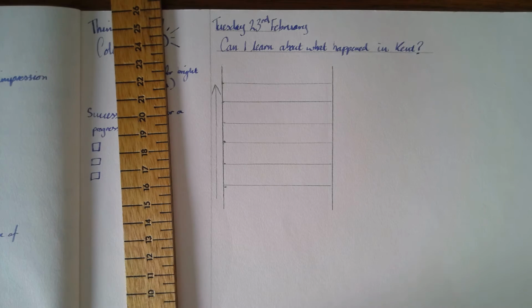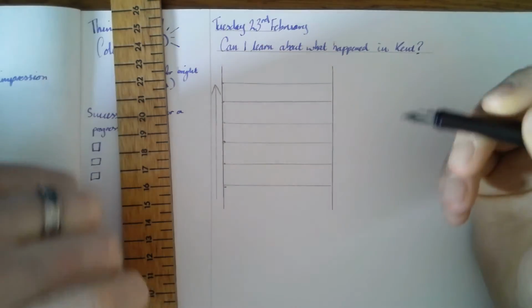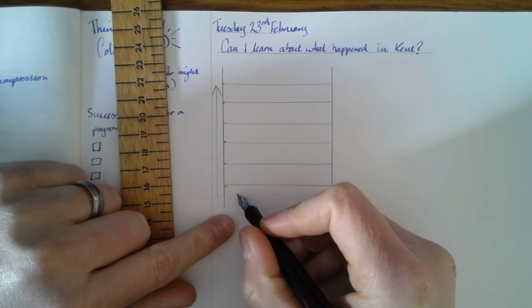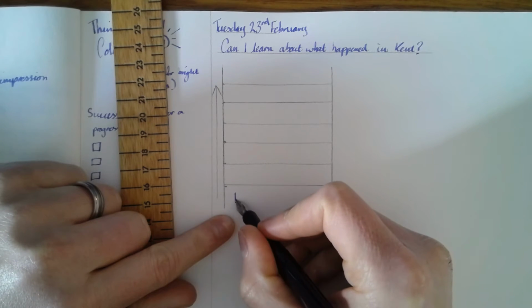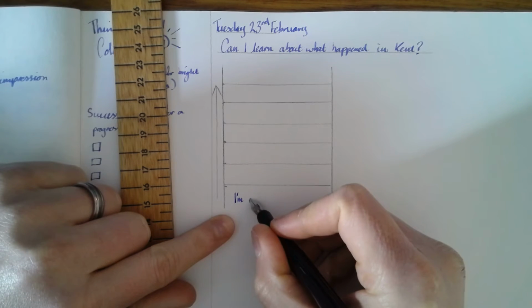And so if you're thinking about this progression ladder, you start at the bottom with essentially, I'm really uncertain. I haven't got a clue. I don't really know what's going on here at all. And that's absolutely fine, because that's often where we start with a problem. So I'm really uncertain.